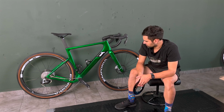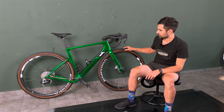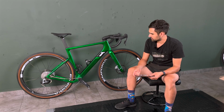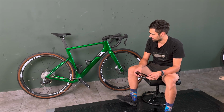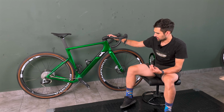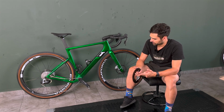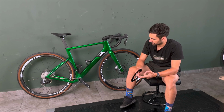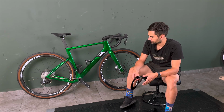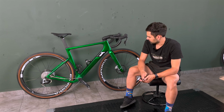So yeah, all of this fine-tuning is in progress at the moment. I'm perfectly happy with the wheels and the tires, so I don't think I'm going to be making any changes there soon. So yeah, probably the things that are left to be optimized for next season, now it seems, with not much racing to do anymore this year, are the bar and stem setup and the gearing, to maybe see if I can go up to a bigger front ring, and that would be spot on because I would have nice efficiency with the bigger chainring, good spread of gears, and also a top gear that's tall enough, and a low gear that's not too low for my use cases.